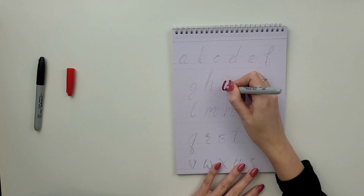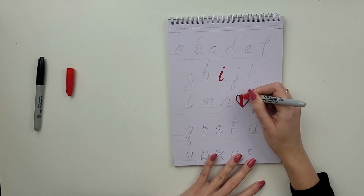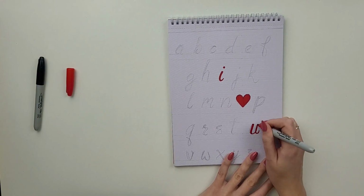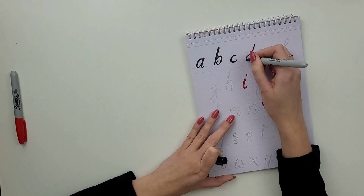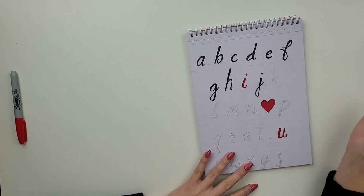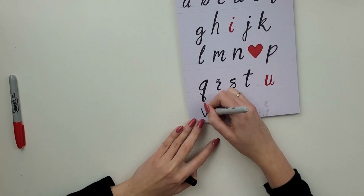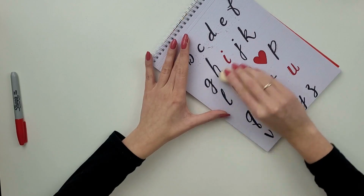Then I use a red Sharpie to write the letter I, the heart shape and letter U. That's why it's important to separate the alphabet in this way. And then using black Sharpie, I trace all the other letters. With the eraser, I remove the pencil marks.